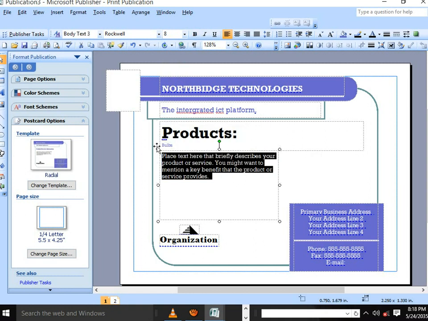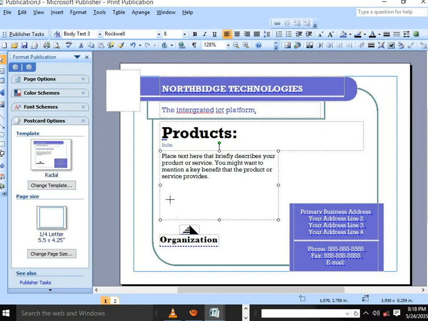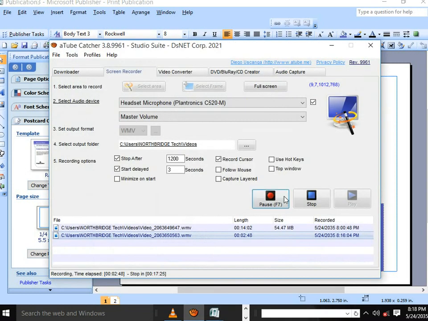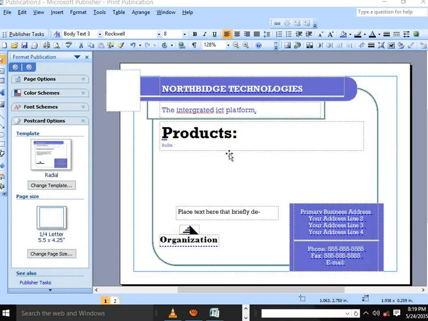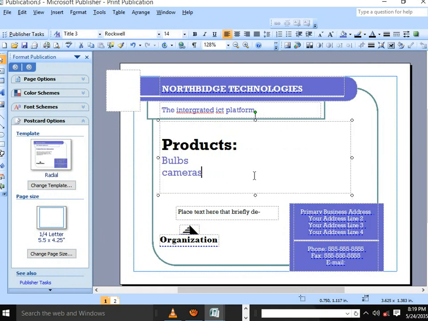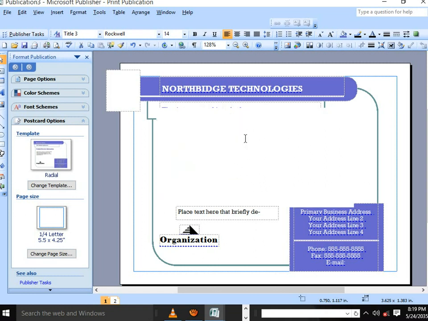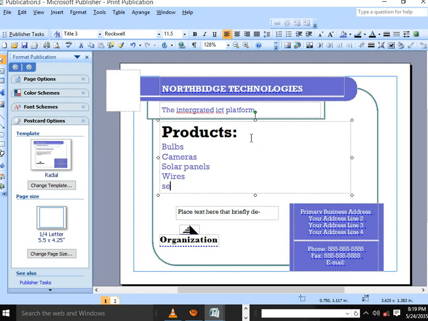Our table may continue to go down. So when you look onto your products, you may include solar panels, wires.